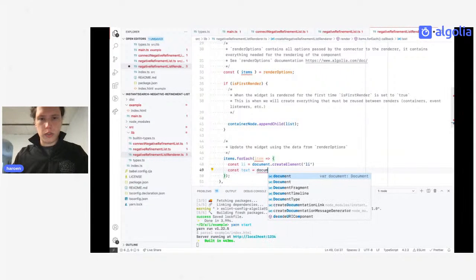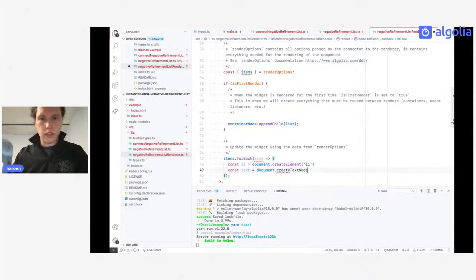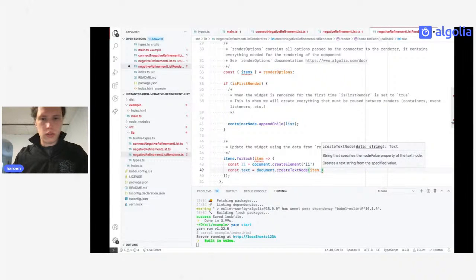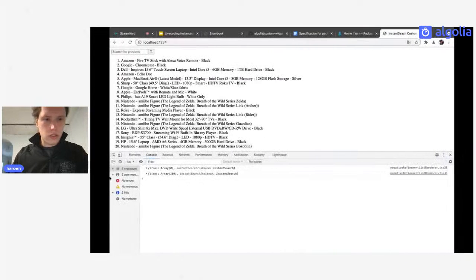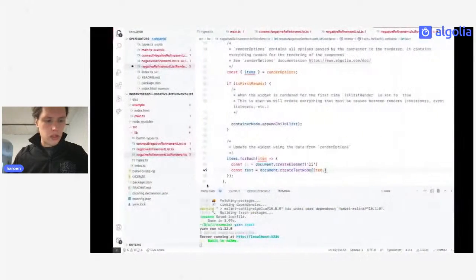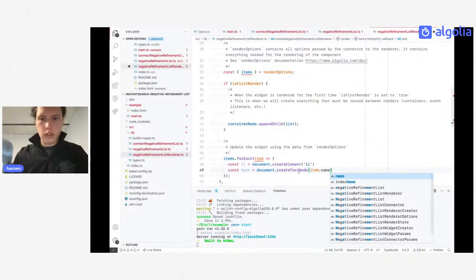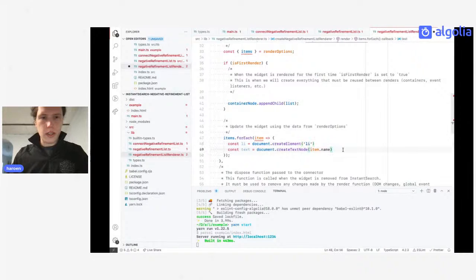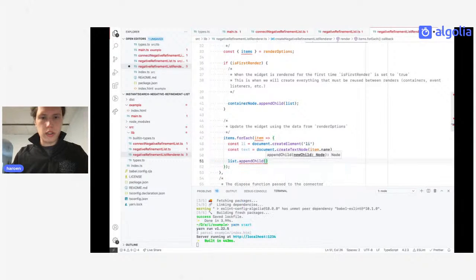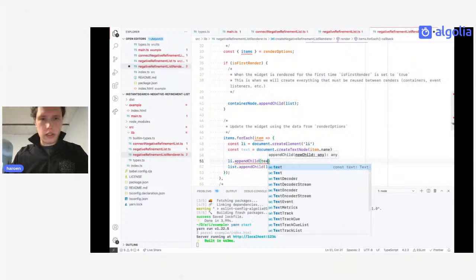Next is document.createTextNode item.name, that's what we're interested in here. And then we're going to do list.appendChild li, appendChild text.